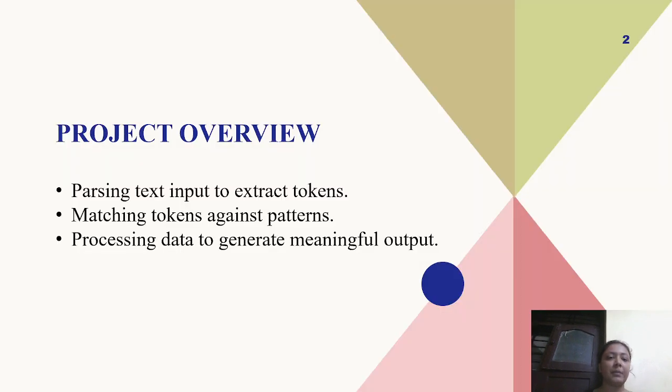Basically, this project is all about processing data. First we input the text and break it down into smaller pieces called tokens. Next we check these tokens against some patterns to find matches, and in the end we organize the results to make sense of the input data and produce useful outputs.